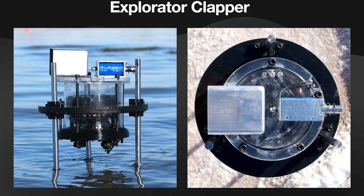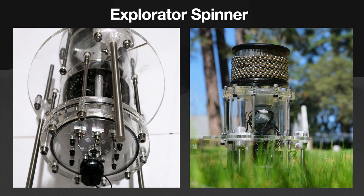The third species is Explorator Clapper, which has a relatively simple vocalization mechanism — a solenoid that strikes a hollow metal box, creating a transient clapping or snapping sound. The intent was to explore the acoustics of the environments in which it is installed. The artifact vocalizes to seed the environment with sound through snapping into the metal box, then listens for echoes or reverberations. The ultimate goal is to determine how long it takes for an echo to return and then reinforce that sound by clapping at the same time as the echo returns.